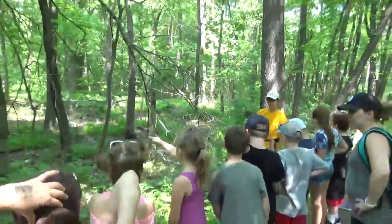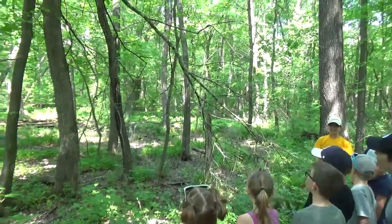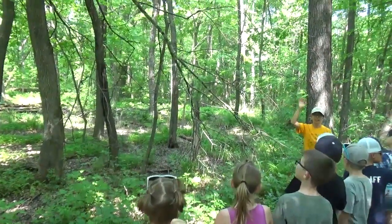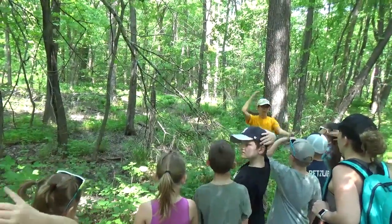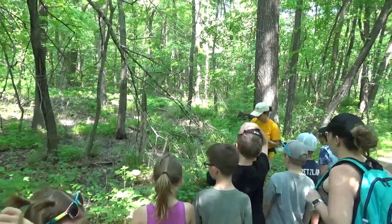Yeah. That tree thing looks like a crocodile. Oh, interesting. That's fun. I like to look for shapes in clouds. Raise your hand if you've ever done that. Shapes in the different clouds. There's going to be a rock today that we walk past, and it looks just like an animal's head. So you have to decide what animal head you think it looks like. Okay? So we'll do that a few times.